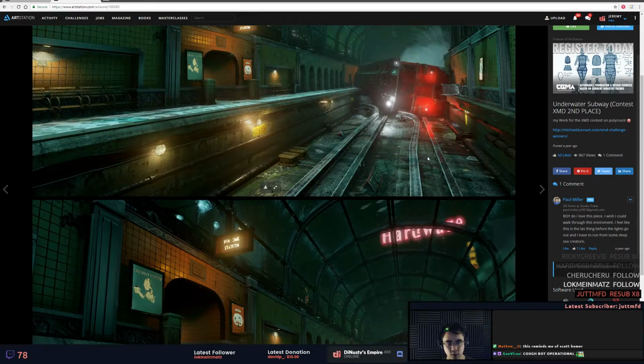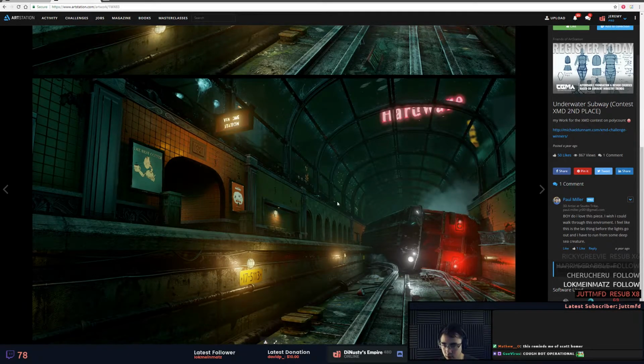Coughbot operational. So I guess some more roughness definition between the materials is probably the only thing I would say that could really push this over the top. Because roughness is everything, right? Like this little plate here separates itself from here based purely off of its roughness values. Of course, this is probably a painted metal as well. But getting that separation through roughness is really important to help you distinguish between materials and objects, and then it also helps bring all the materials together.